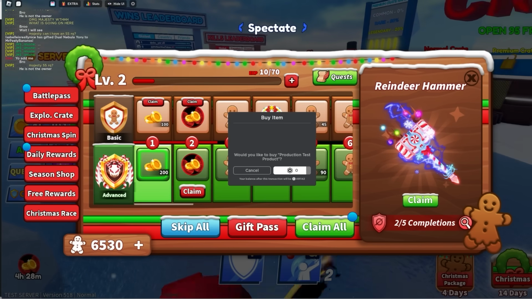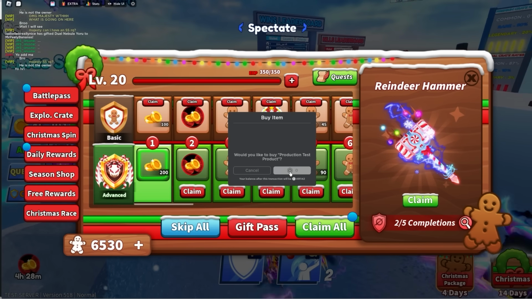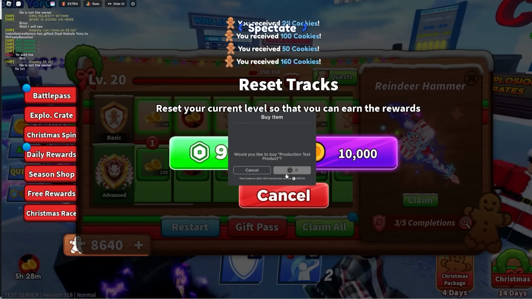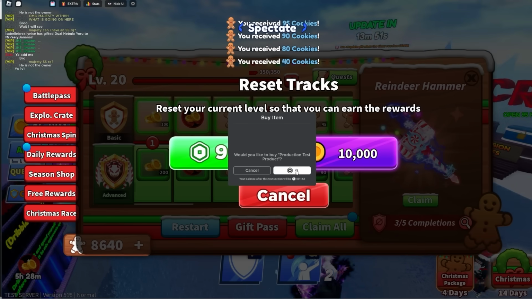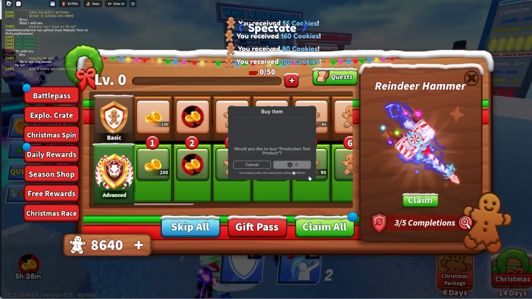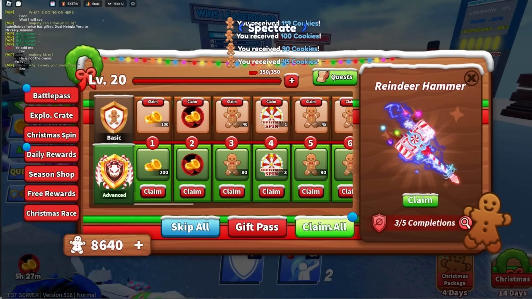And wait, there's gingerbread and there's stockings. All right, so let's skip all of this. Claim all. All right, restart it. We just gotta do this two more times and we're gonna have every single thing in the update except the new ability. All right, the new ability. Boom. Skip all, claim all. Okay, there we go. We did it.